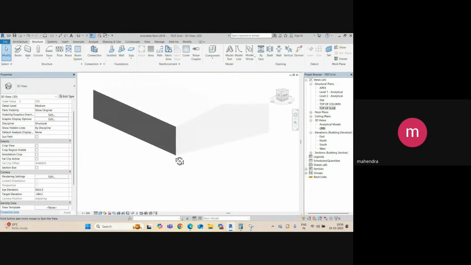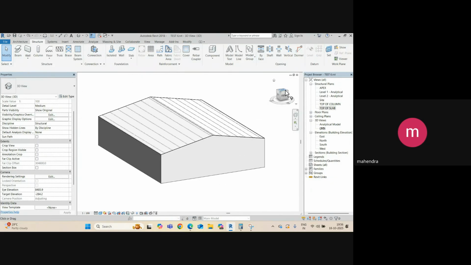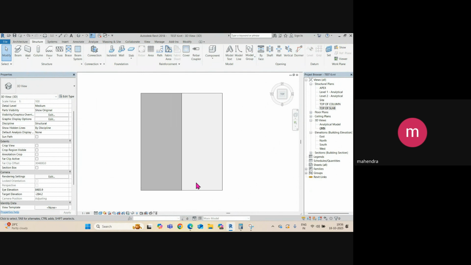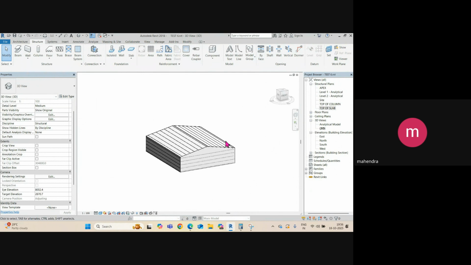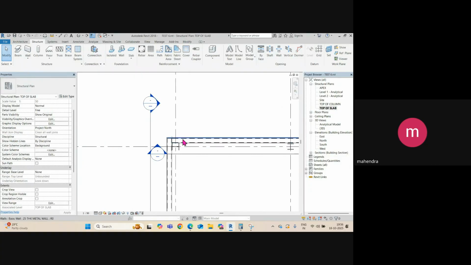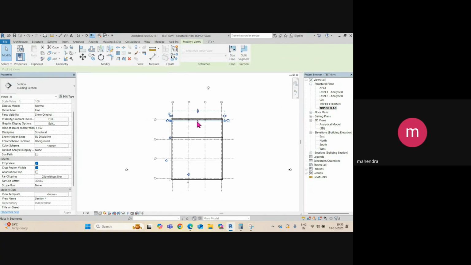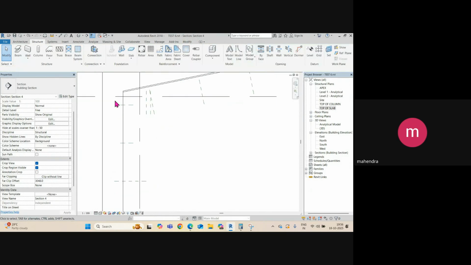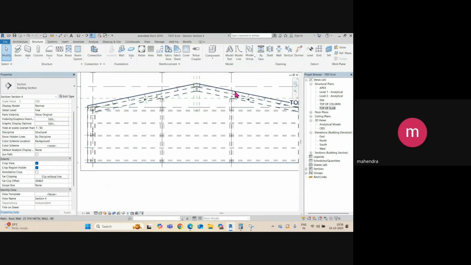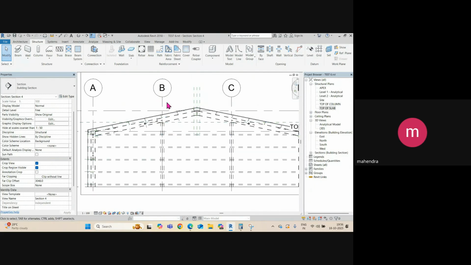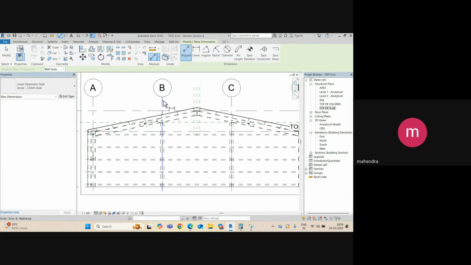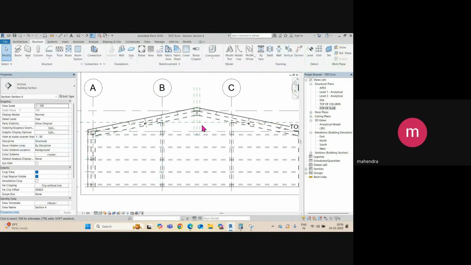Then after that, our main part. Suppose my building entrance is in this direction, and suppose I want to add a roller shutter here. So you need to adjust this section and go to view. How to add the roller shutter? First you need to fix the door size. So what is the size here? 5 meter. In that space, we need to add the roller shutter.